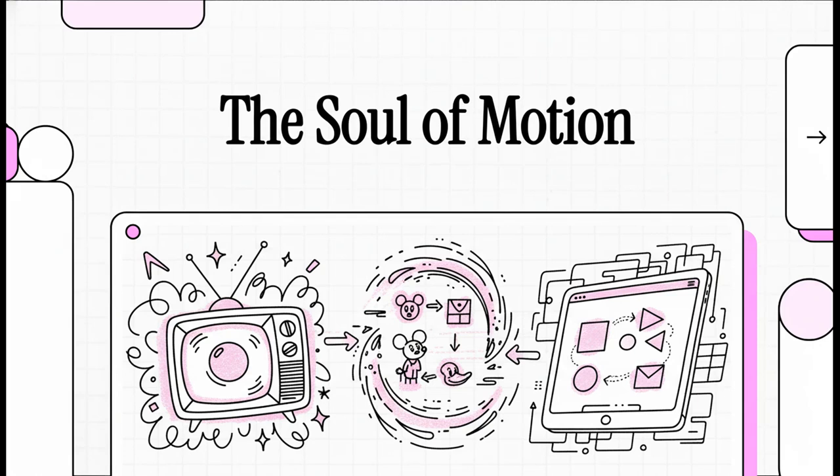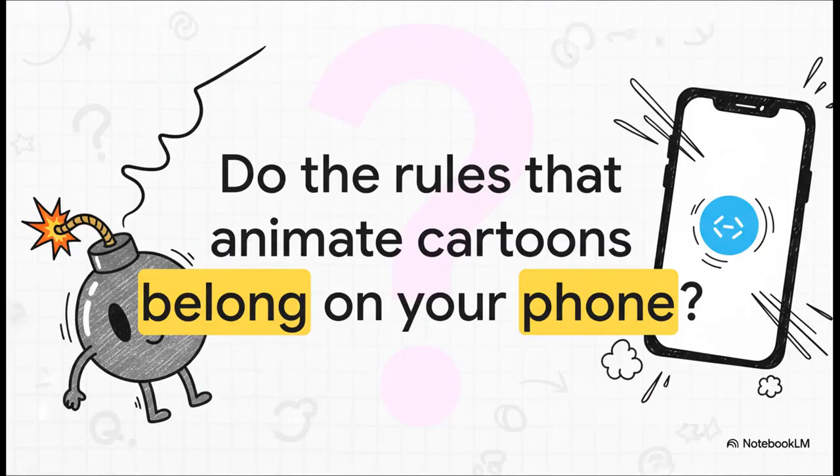So, what happens when artistic rules from the 1950s smash right into the technology we're all using today? We're going to talk about the soul of animation, these core principles that were made for classic characters, but now, well, now they're in a world they were never, ever built for. Which brings us to the big question, right? And believe it or not, this is a huge debate. Should the little buttons you tap on your phone move like, say, Mickey Mouse? Or is that just a fundamentally terrible idea? Let's dive in and find out.